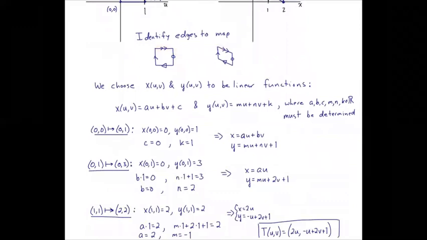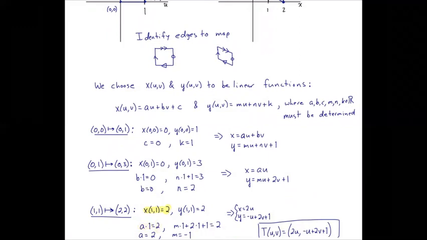Okay, and we have x, 1, 1 needs to be equal to 2. So when we plug in the uv coordinate 1, 1, we need to get an x coordinate of 2. When we plug in the uv coordinates 1, 1 for y, we need a y coordinate of 2. So that determines the equations we see below. When uv is 1, 1, we have, well, x of au needs to be 2. So there's a times our u coordinate of 1 needs to be 2.